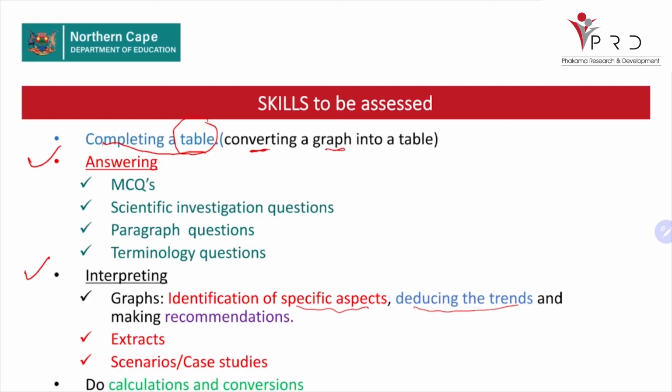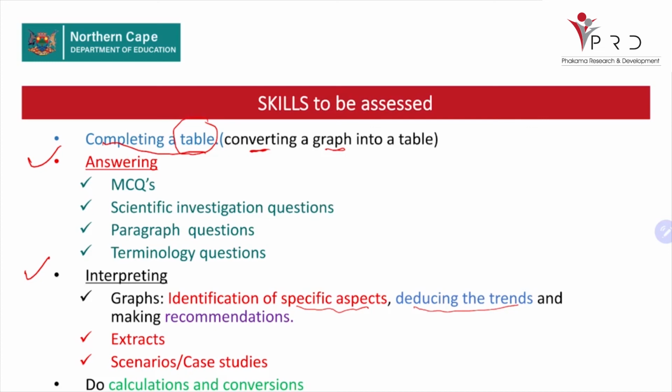So you must check the trend from this point up to this point. What happens? Is the temperature increasing or is the temperature decreasing? So you need to look at that trend from which area to which area. That range is important. So the trend is what you need to look at in any graph. That's why you'll find some graphs show fluctuations.